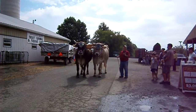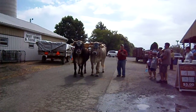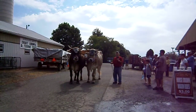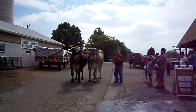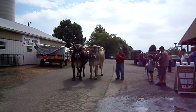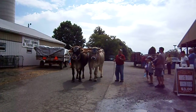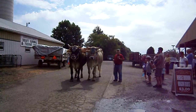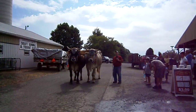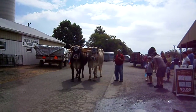These guys are 12 years old. They have grown since they've been up till the age 10. So from the day they're born till about the age 10, these animals are still growing. Again, they're over 6 foot at the shoulder, weigh well over a ton. Somebody said, well, how long does that take to get that? 12 years. That's how big they are. We don't really want them much bigger because they're too heavy.